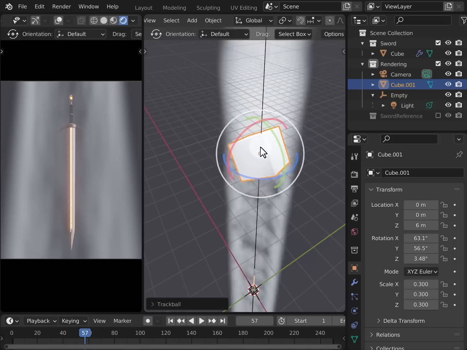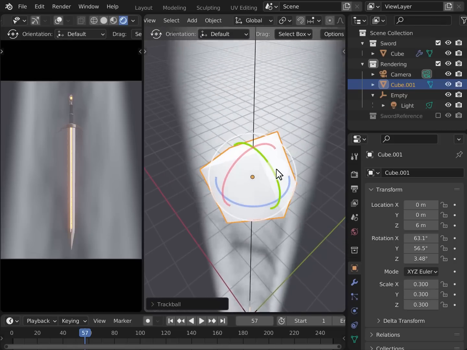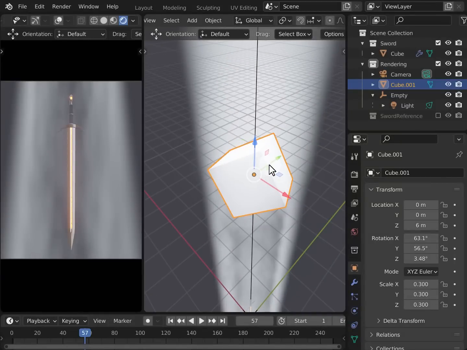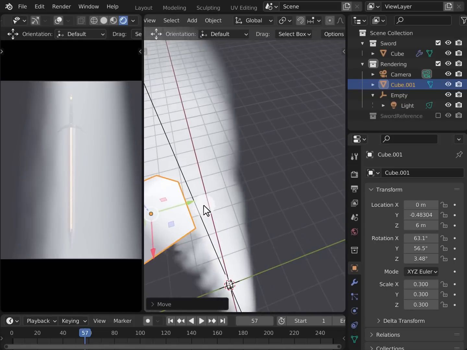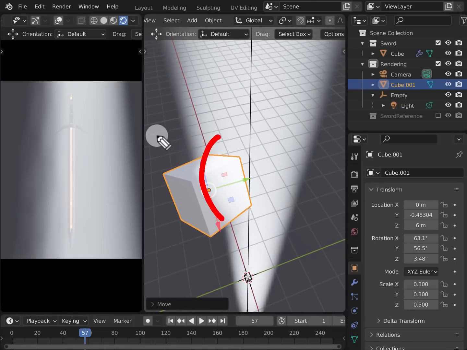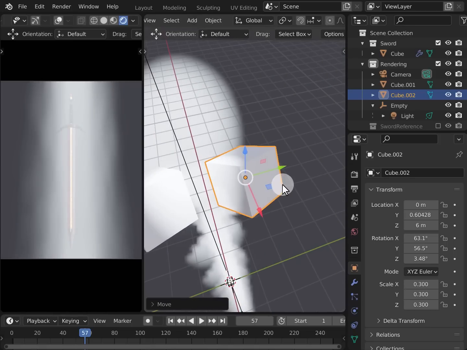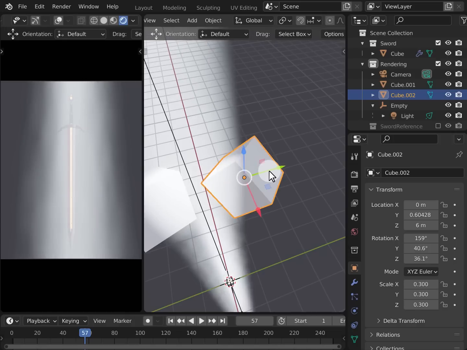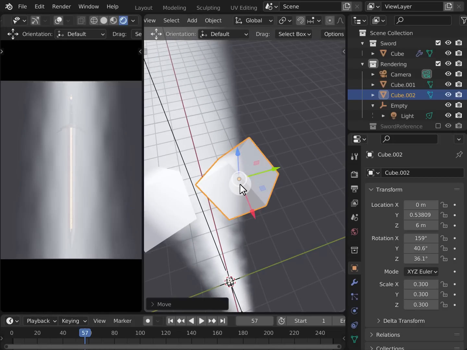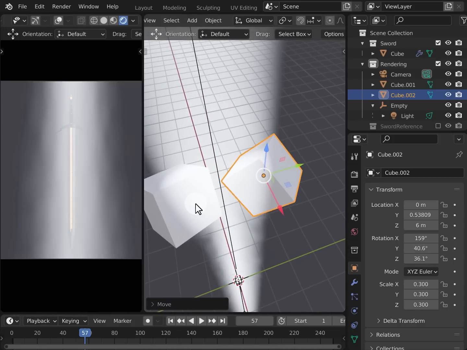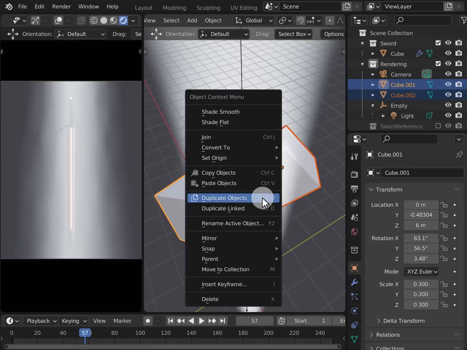Then for step number 4, we're going to duplicate these cubes and make 4 different cubes. I'll first move this first one off to the side. I'm going to have it about 30% in. So half of it's in shadow and half of it's going to be in the light. Then I'm going to right click and duplicate object, hit escape to drop it. Then I'll move to the other side. I'll rotate that one around again to make it feel a bit more organic. And once I have that in a good spot, I'll shift select both of those. I'm going to duplicate both of these objects and then rotate them around.